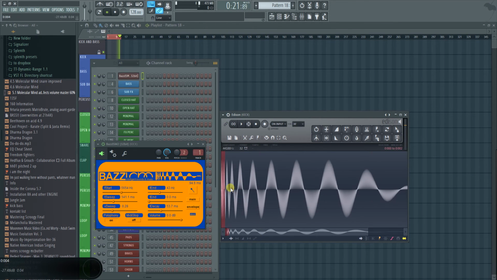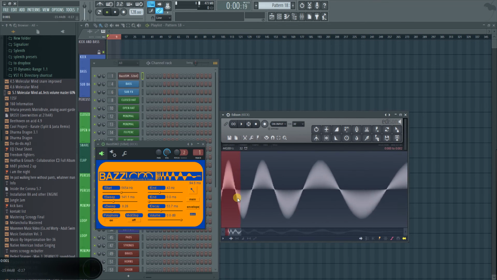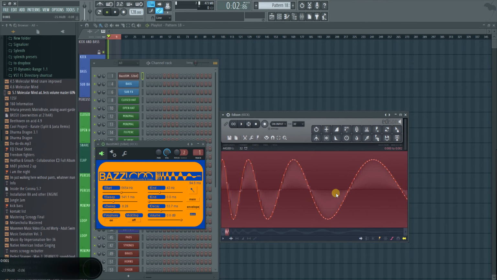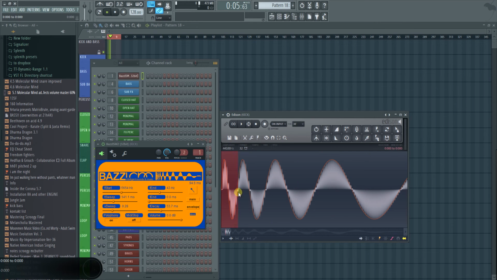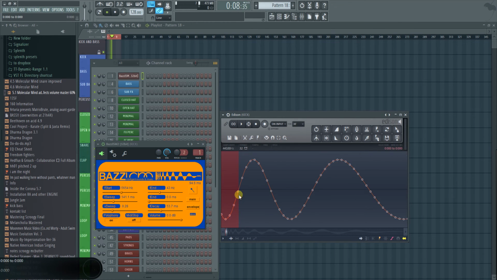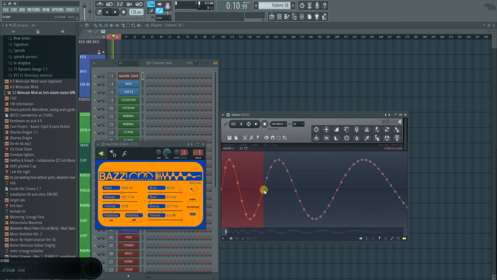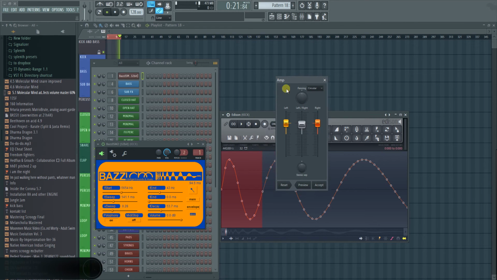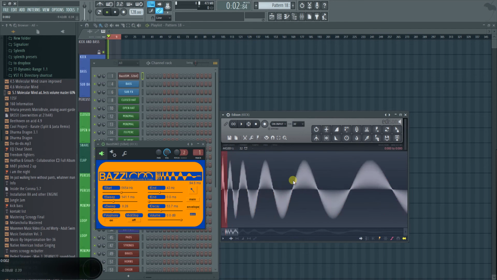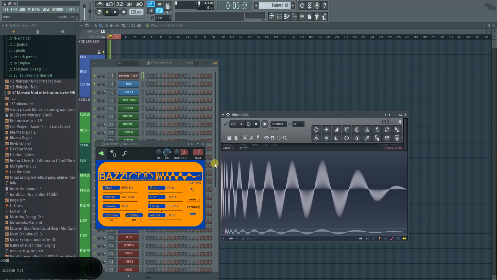Great. So what I usually do is increase a little bit of the transients in the beginning, so that the kick comes through better when everything is starting to get really crowded in the track. So just a little bit. How I'm gonna do this, with FL Studio you use Windows, Alt A, and then we're gonna get this. This is the amp. We can increase the volume a bit. As you see, it's just a little bit louder. It doesn't need to be much. It's really just the first wave, the up and down, so that it's a little bit punchier.